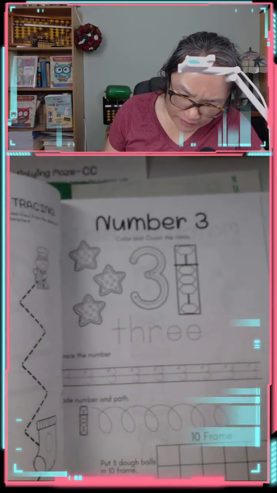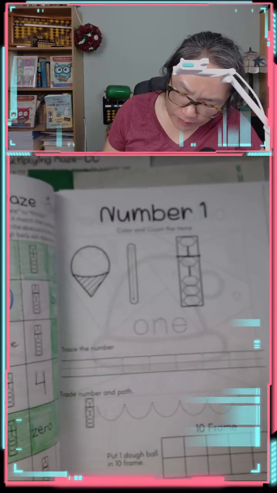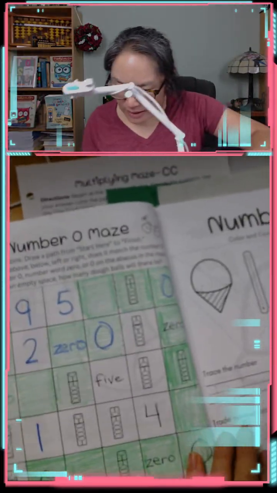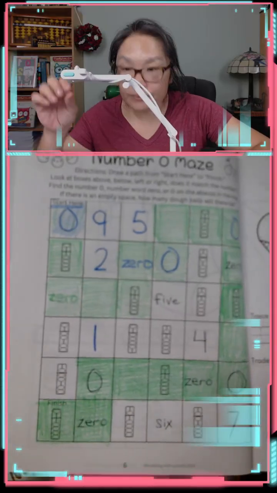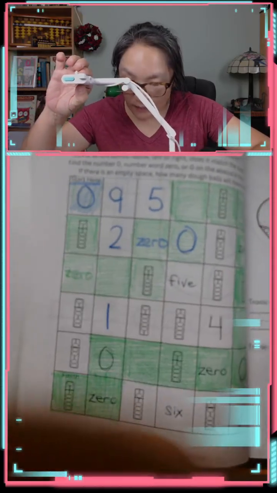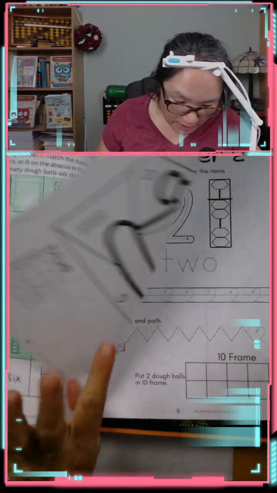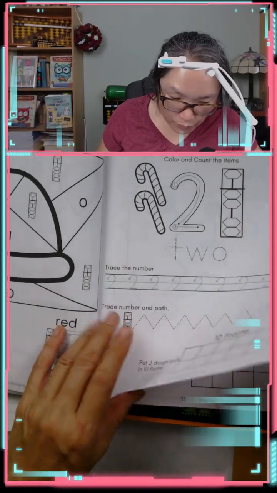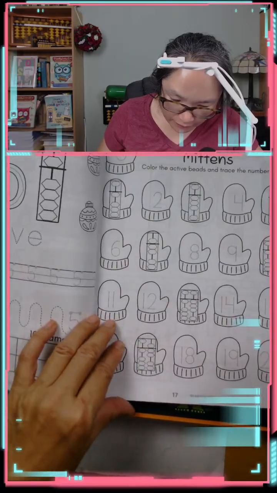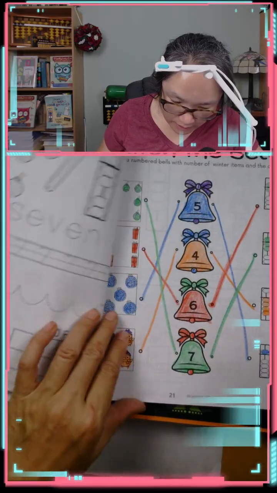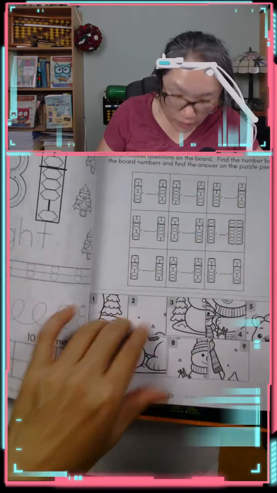So this is just a flip through of the Halloween one, and the Christmas one is going to come up pretty soon, so I got to put that in stock. But this is what it would look like when the maze is done. And again, this one is bead recognition, some cutting, and then afterwards matching here. Oh yeah, I like this one.